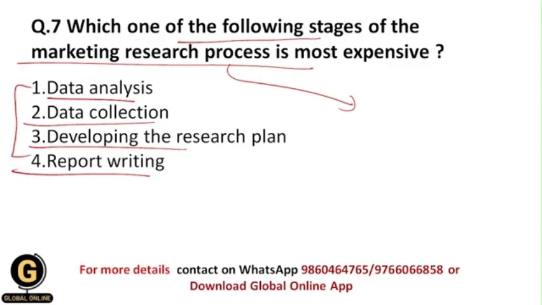And that's why over here the most expensive stage in marketing research is data collection, because we need lots of data from a lot of people, because here we are going to study marketing trends. Okay, and that's why to collect the data we need a lot of funding. And data collection requires lots of time as well. Okay, and that's why the data collection process over here is the most expensive.